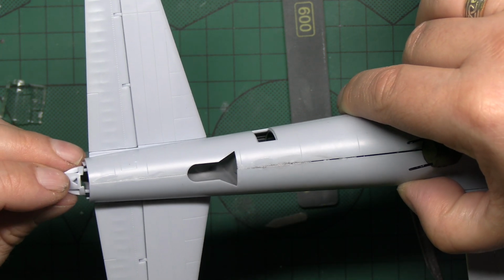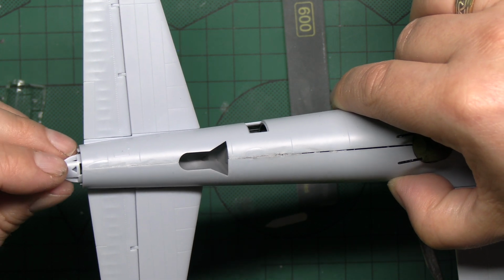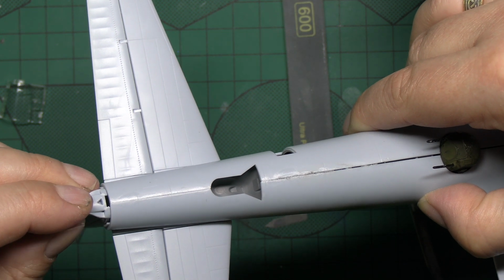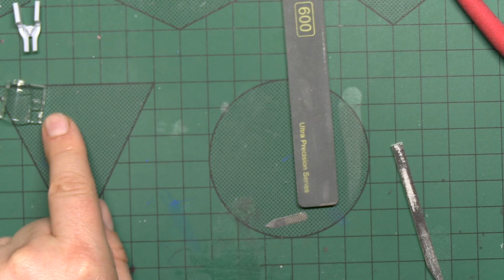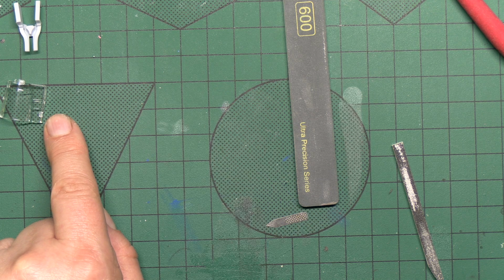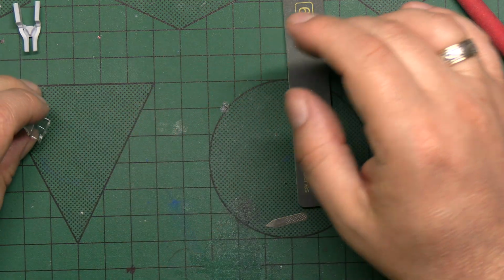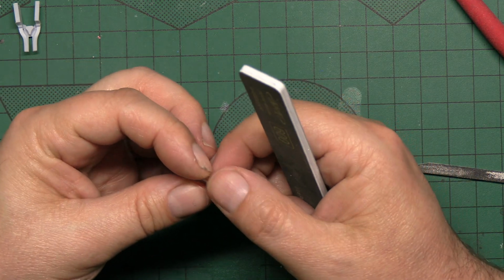and then we see a bit of it through the glass turret, but the windows are tiny, so I'm not sure you're actually going to see it. We'll take a view, but it's going to be in there, and you've got tiny windows on this thing, so I don't think I'm going to bother at this stage. When we come to test fit it, what we'll do is we'll paint it black, then we'll come to test fit it, and if it looks like it's visible, we can do something there.